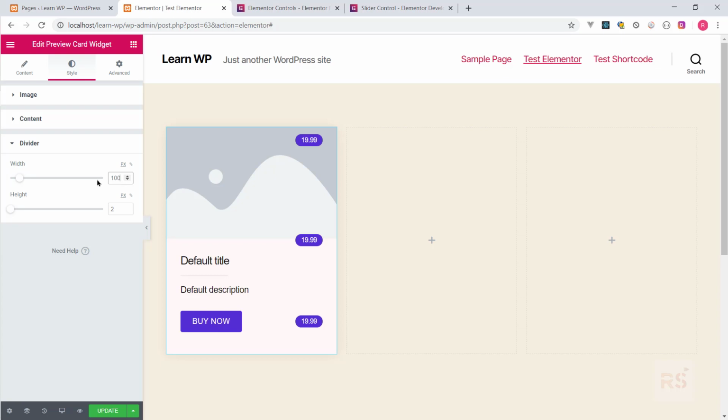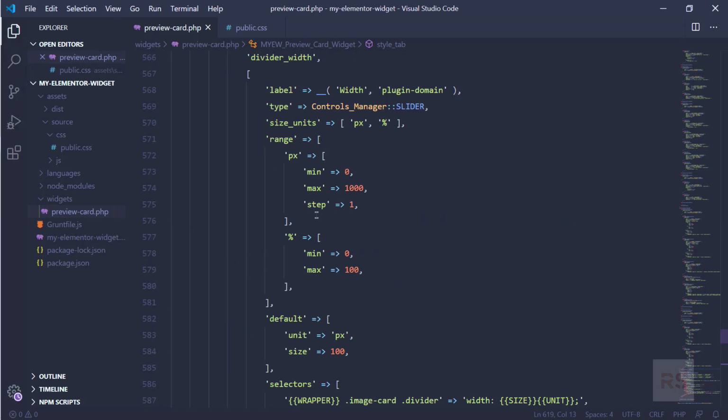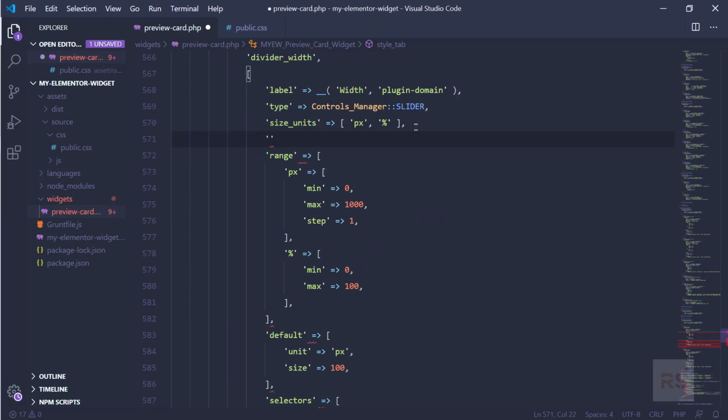Like in the previous episodes, we can also define the description here, so that the user can understand what the default value is. Let's say description, default 100 pixel.